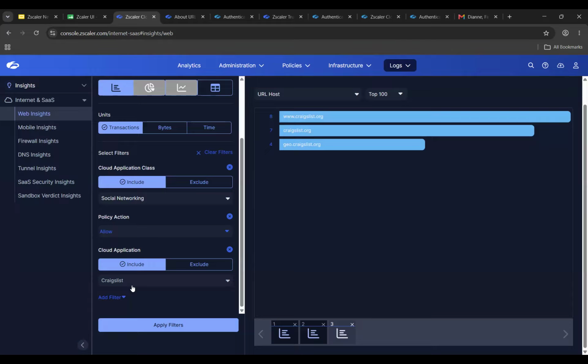Trying to figure out what within that stream you want to add to a custom category can be somewhat difficult, especially when there's just a lot of noise, because some of it does not even have anything to do with the site, but may have to do with a Facebook button or a LinkedIn button or a Snapchat button that's at the end of the website. So like I said, custom categories are what you really want to use as your last resort, if you can leverage a cloud app control to get what you're trying to block or allow.